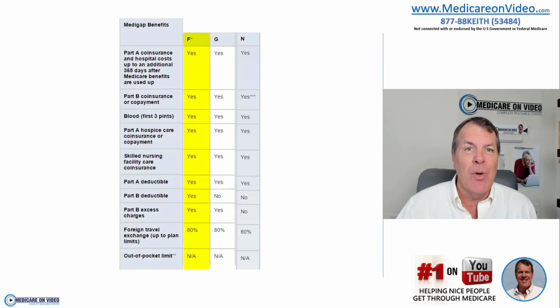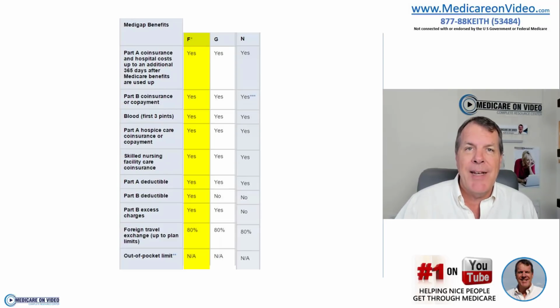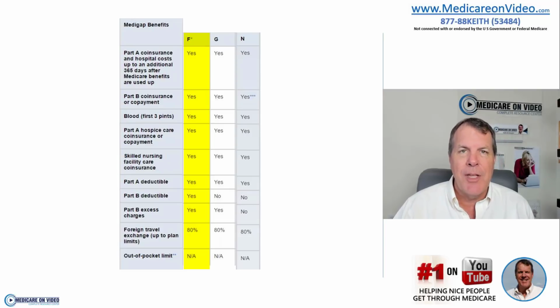And in an insurance world, you don't want 100% coverage or your premium's going to be much too high. I don't know anybody that has 100% coverage on their car with no deductible or on their house with no deductible. You absolutely want to manage your premium as well as your benefits. So Plan F generally is sold by insurance agents because, number one, they make more money on it because it costs so much that they get a bigger paycheck when they sell Plan F. But from your standpoint, you would certainly overpay if you're looking into Plan F.